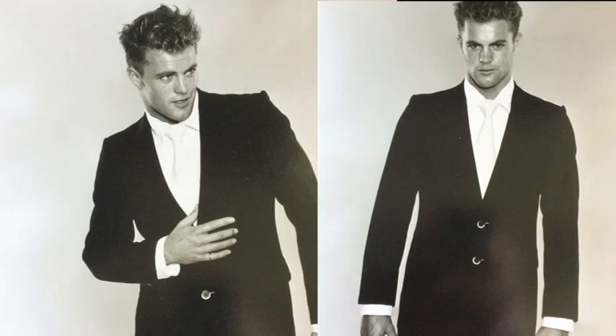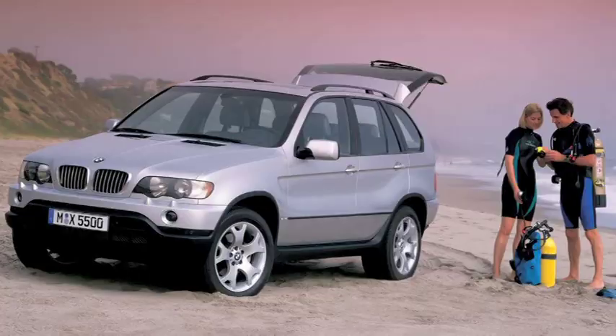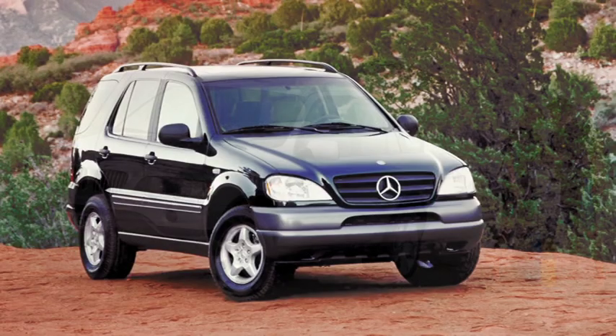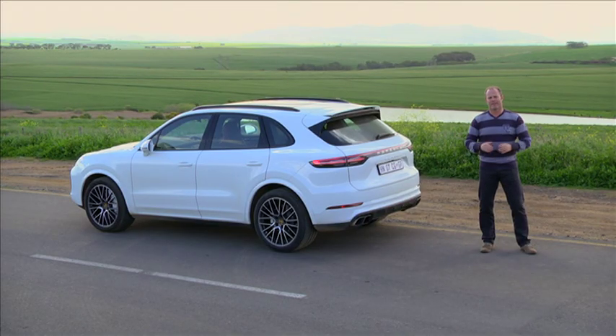The notion of things getting better with age is a lovely one if you are a bottle of wine or a whiskey, not so great for us as humans — and actually, neither for cars. The general rule of thumb is that neither of us are going to get better looking with age. But luckily, cars can be reborn, their creators improving them with each generation.